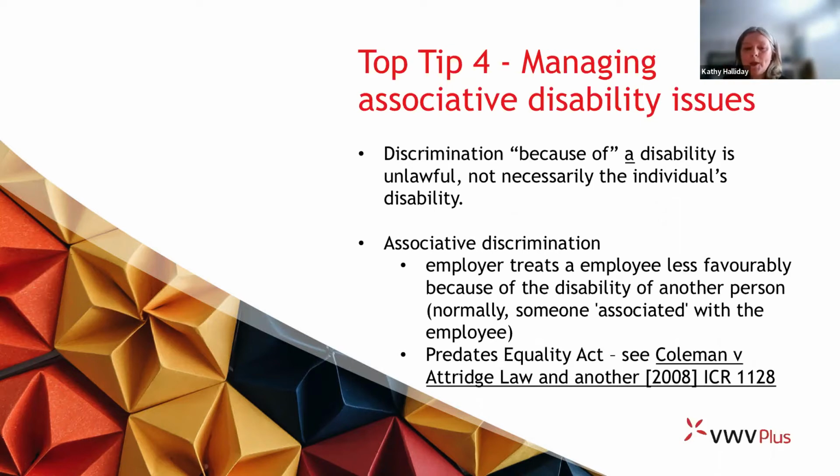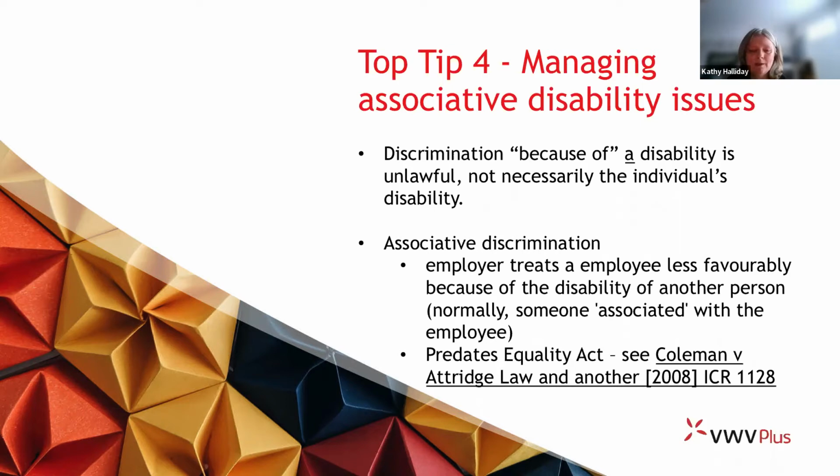And there are three basic circumstances in which this can happen. So it can include a situation when an employer treats an employee less favourably because of the disability of another person. And we'll have a quick look at a case in a moment, and that was somebody's child. The second situation is where somebody is discriminated against because they are perceived to have a disability, even if they don't in fact have one. And then the last place that you can be discriminated against, being a disability discrimination claim, even though you don't yourself have a disability, is if somebody refuses to discriminate against a disabled person and therefore is subject to a detriment as a consequence.